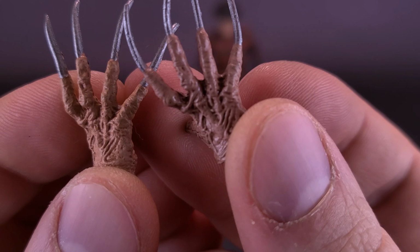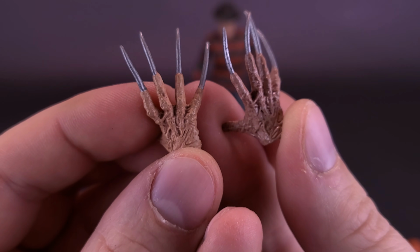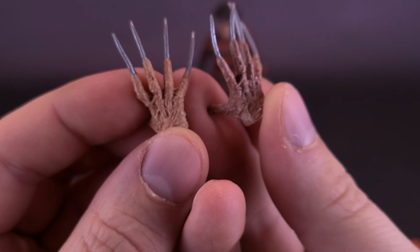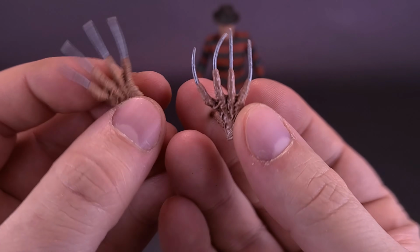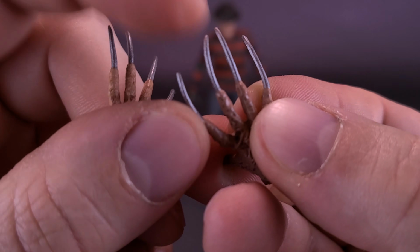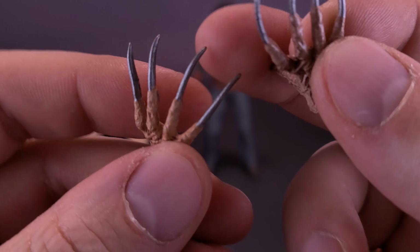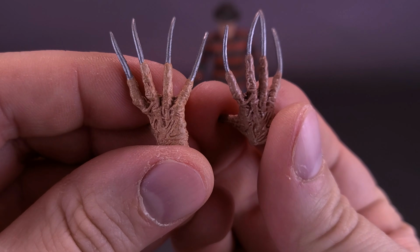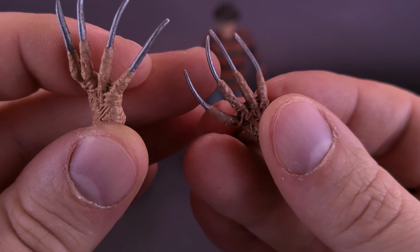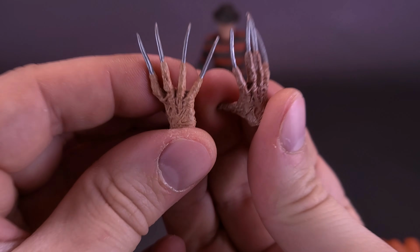In some of the cases, like the head, for example, we're going to talk a lot more about that in a moment. I feel like the head maybe has too much of a wash on the original release, and maybe not enough of it on the reissue. Again, you'll see what I mean in a second. Just as a side note, though, these finger blades, the little spikes sticking out the ends of his fingers, seem to be of a better plastic on the newer one. I don't think they've changed the plastics, but it seems like the plastic has a lot less wiggle to it, whereas these ones were a lot easier to bend. Those are the differences between these two versions of hands.